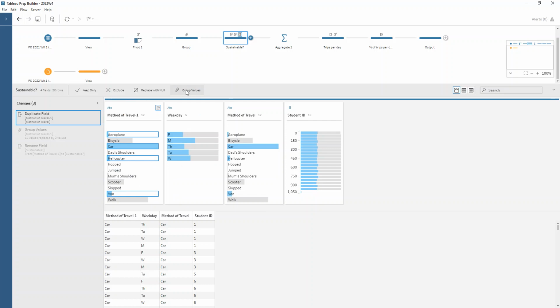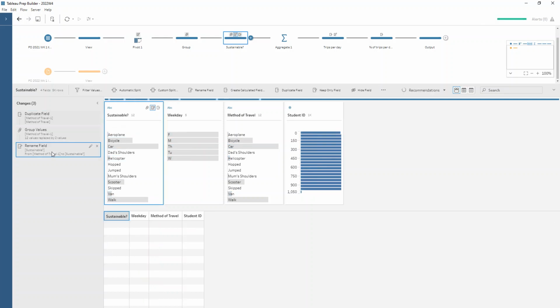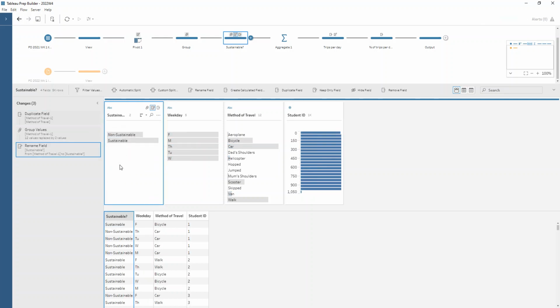So I clicked the group values button up here and then just renamed them to be sustainable and not sustainable. So that's how I chose to do the grouping to create that sustainability field. You could have written an if calculation as well, as I say.